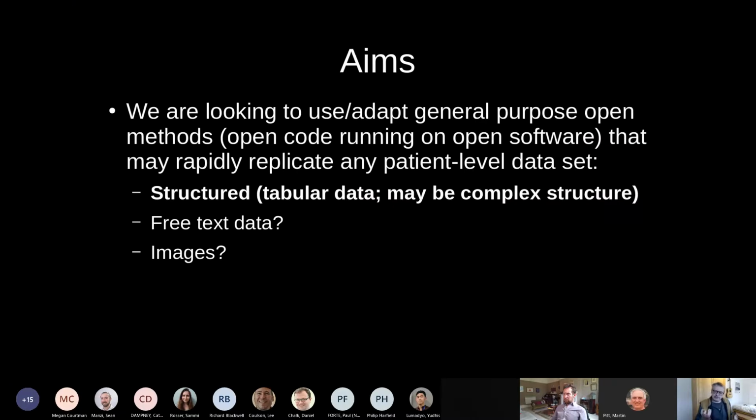So our aim is, we're looking for very general purpose methods, open methods. We want open code running on open software that everybody can replicate and change and adapt and share. That is the general purpose. Simulacrum used a very bespoke method. Theirs was kind of like the synthetic data that Harrods would sell you, if you like, where we're probably looking more at synthetic data that Tesco would sell you. We want to be able to produce it massively at scale, easily across a broad range of medical instances.